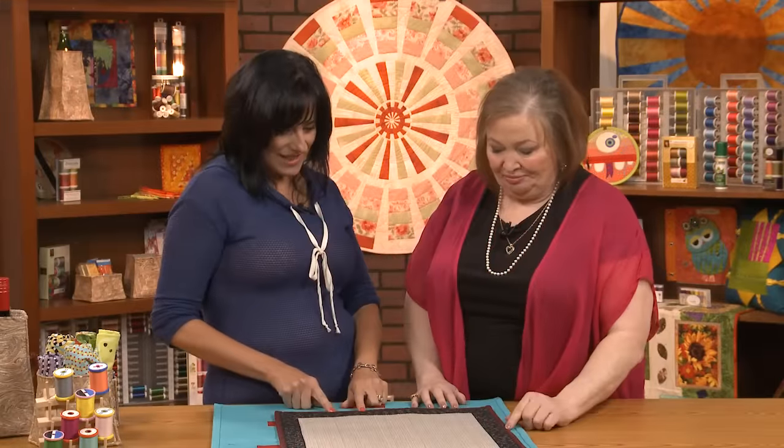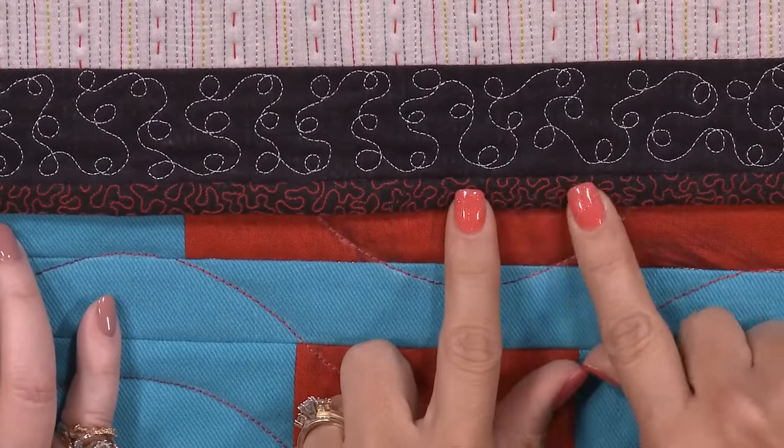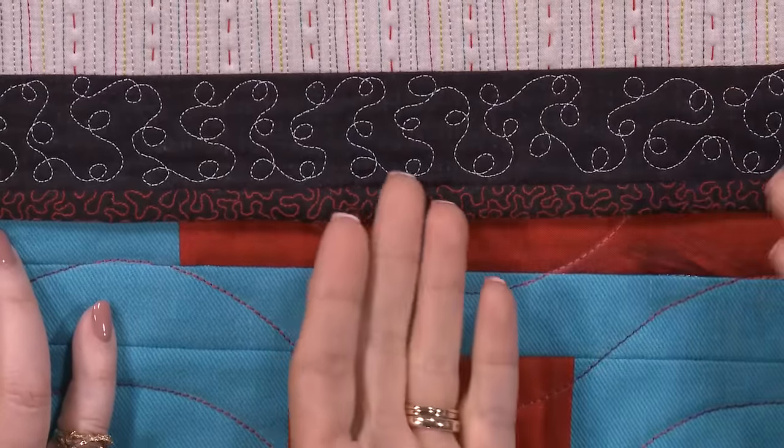And then look at the binding here. I didn't buy the binding this way. We made the binding. And I'm gonna show you how to do that too. It's such a fun technique. That is thread there. It's just thread and fabric, which is so cool. It means you can make it whatever you want it to be, contrasting, whatever colors. This is gonna be an exciting class.